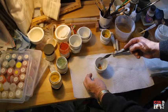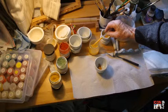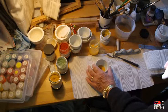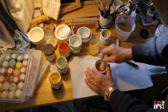Then we want egg tempera, which is egg yolk and in this case white wine. One part egg yolk, one part white wine, and I'm going to put in quite a lot. We have at least one part egg tempera and one part dry pigment. And give it a good grinding.